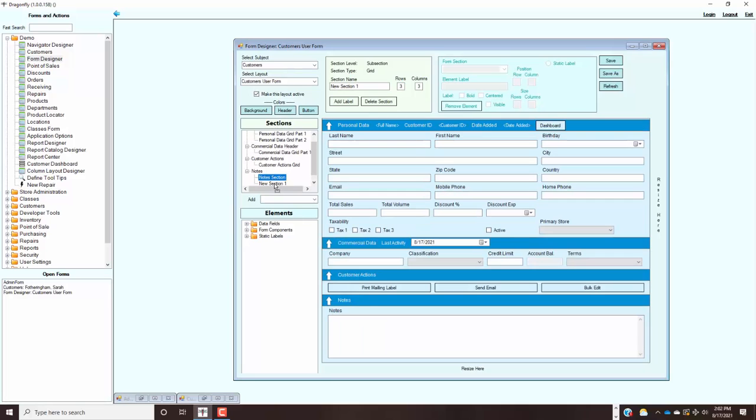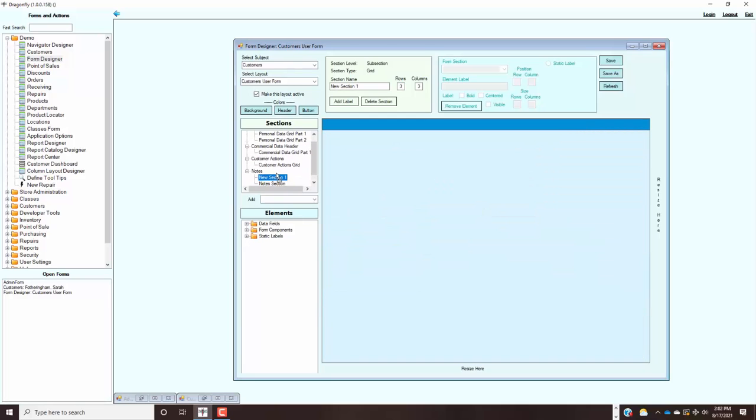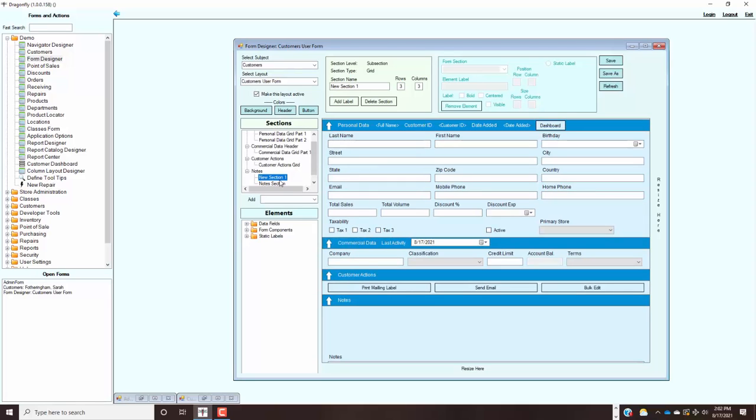When a section is selected in the Sections list, the Section Editor panel will show some additional details for the section. This is where you set the section name, which is used in the section outline, and the number of rows and columns in the section. If you don't want a header section to be collapsible, uncheck the collapsible checkbox in the Section Editor panel. You can also delete the selected section, but keep in mind that when you delete a section, all the fields in that section will also be removed from the form.